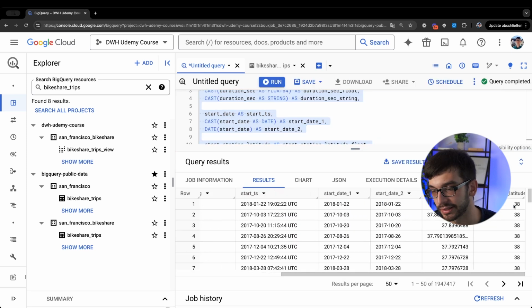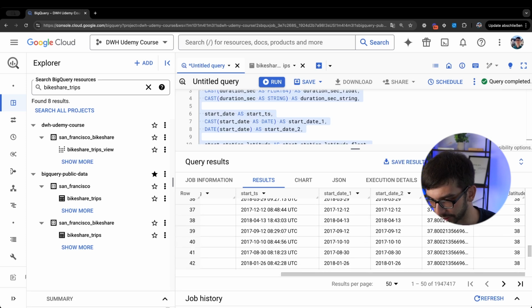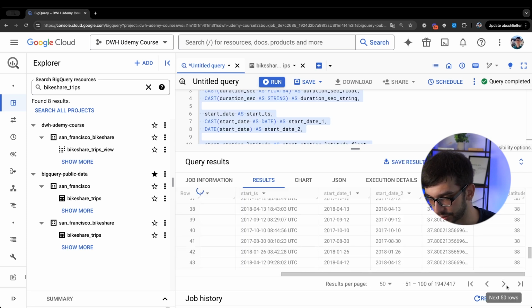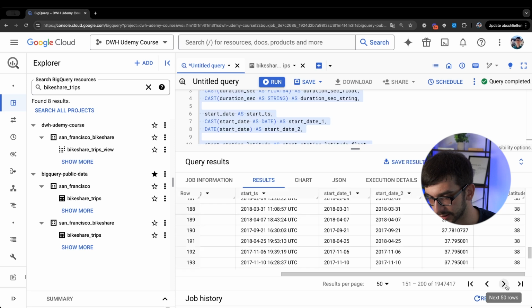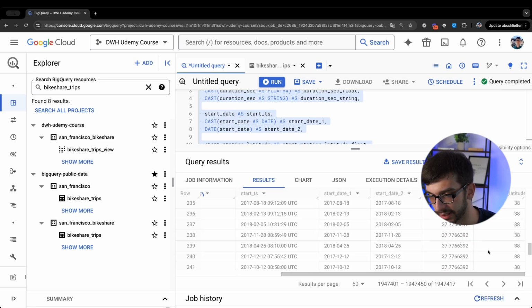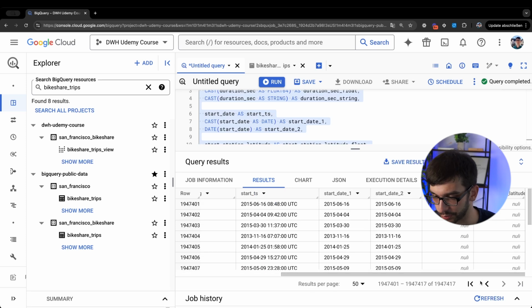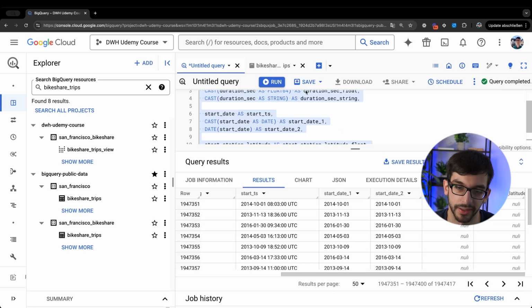So for the integer, it's the 38 because it's just rounding down or rounding up. In this case, it's rounding up the numbers of the decimal number. Maybe we also have a separate example, but due to ordering, I think it's a little bit hard because I think it's ordering by that one. But whatever, I think the idea is clear. Also, for sure we also have nulls. But I think the idea is clear.